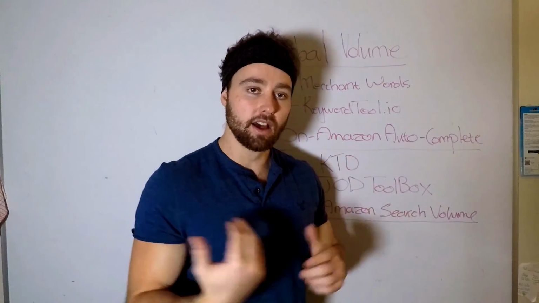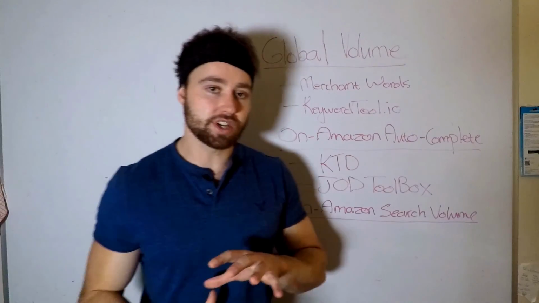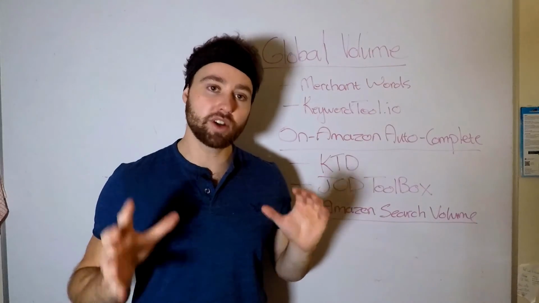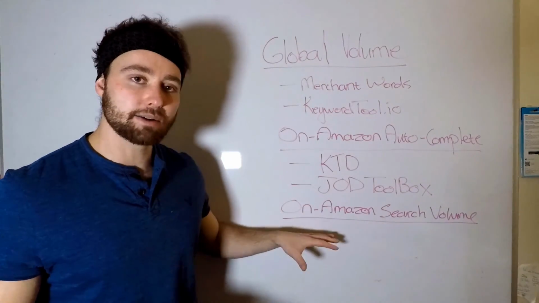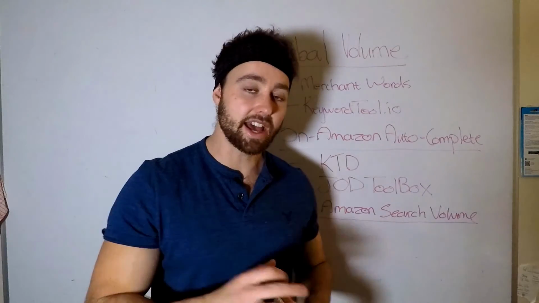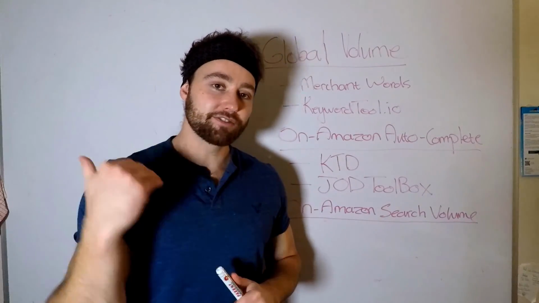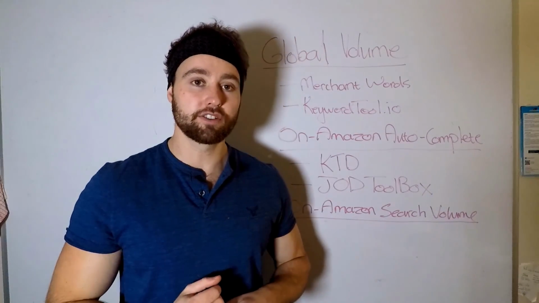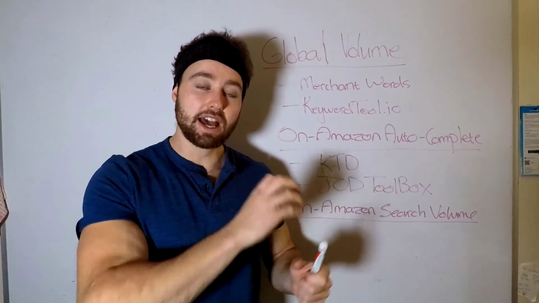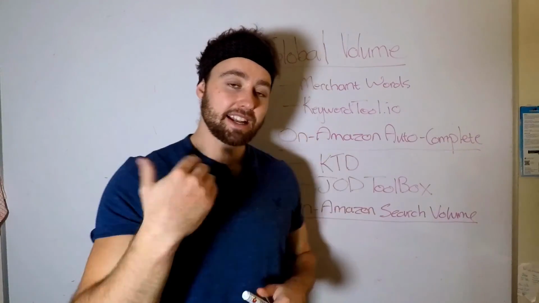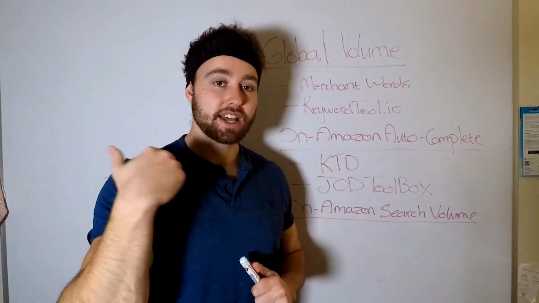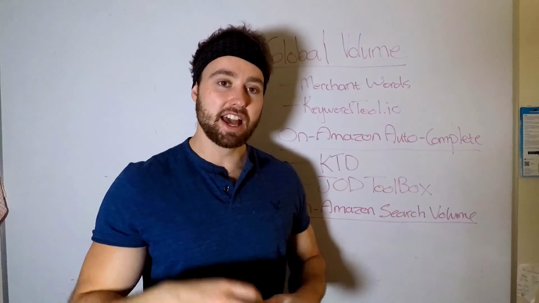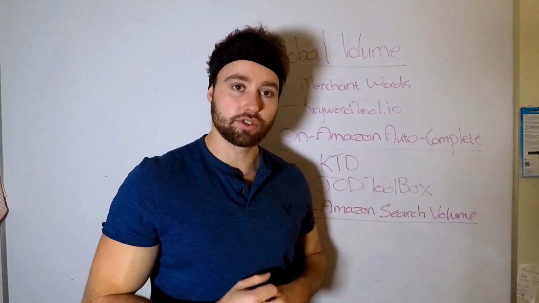We're getting rank. And so the third group of tools I'm going to speak about today is super exciting. They sometimes are a little higher priced, but I really recommend them. These are on Amazon search volume tools. And today I'm specifically going to be speaking about Viral Launch's keyword research. I love their tool. I think they've got a ton of stuff to offer there. I love all the different types of metrics that they give you in that tool. And another very well-known tool is also Helium10 Cerebro. We're going to focus on Viral Launch today just for demonstration purposes, and I want to show you how in-depth these tools can actually go.